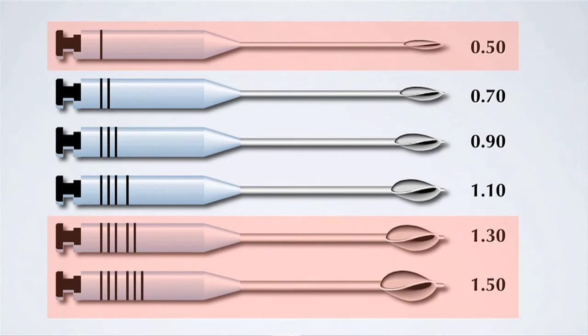Gates Gliddens are run at very high RPMs and they are rigid, which in my opinion makes them aggressive and dangerous. When I was first taught endodontics I was encouraged to use these instruments and for years I did. Gates Gliddens are available in six sizes. Gates 1 is fragile at the tip and prone to breakage. Gates 5 and 6 are ISO size 130 and 150 respectively — way too aggressive in my opinion. When I use Gates Gliddens, I limit their use to sizes 2 through 4, which is ISO size 70 to 110. The problem is there is no limit to apical extension, and when taken too far, the clinician needlessly removes too much supporting dentin, which can ultimately lead to fracture promotion.